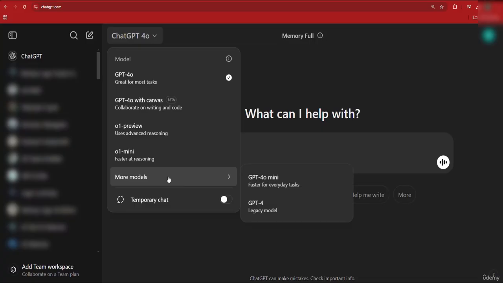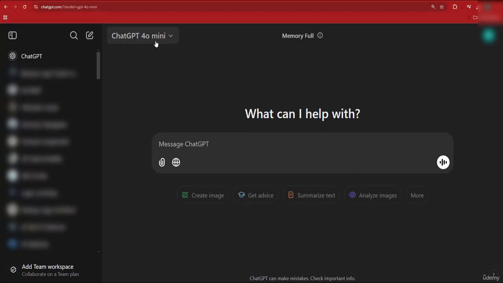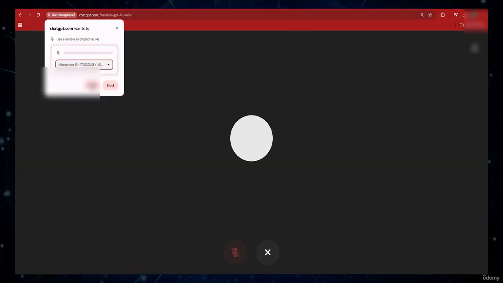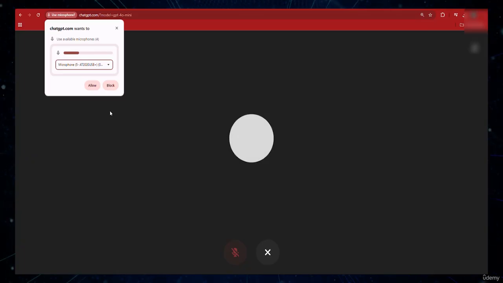Now, whenever you want to choose a model, you can just select it from the model menu. So in this case, I would like to use GPT-4o Mini. Now, you can use any different model that you'd like. It depends on what you want to use. And if you click it, you'll see that right here, it's set. And here, if I may, you can see that you have multiple options such as attach files, search the web, plus we have this option, which is use voice mode. Now, let's start with that. Let's actually click use voice mode. Now, you just have to choose the microphone that you would like to use. In this case, I'm choosing my microphone AT2020 USB, and I will be able to communicate directly with ChatGPT.